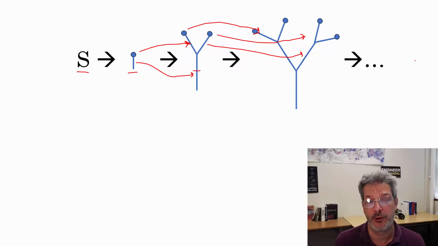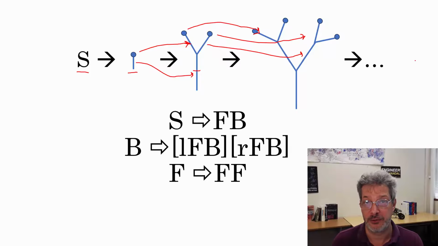So in order to program this, we need to formalize the idea a little bit by writing what's known as a grammar. The grammar defines these rewrite rules. As above, we have a start symbol, and in this case, the start symbol becomes a forward and a branch, which roughly corresponds to this line being a forward operation, and this circle representing where we would plug in a branch. It's a placeholder.